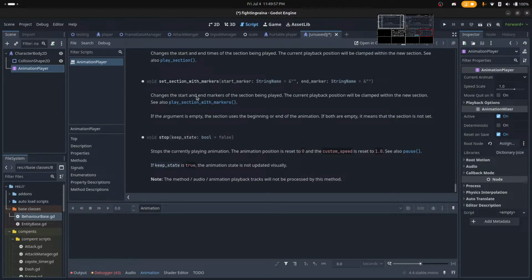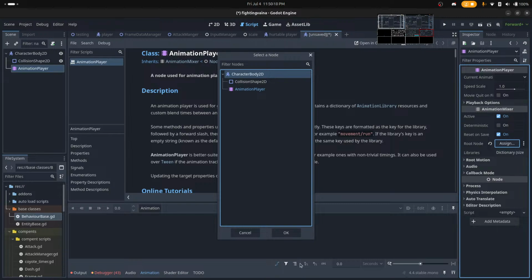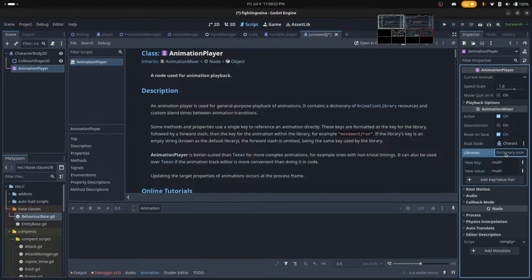stop. Stops the currently playing animation. The animation position is reset to 0 and the custom speed is reset to 1. So this will pause. Node. Character body 2D, I guess. Dictionary key value.